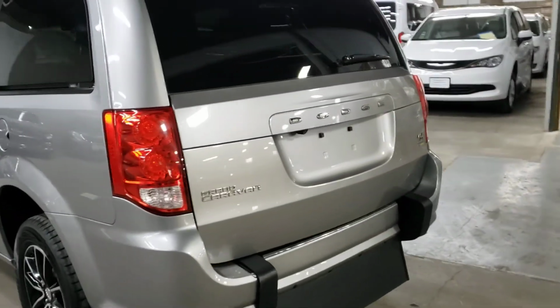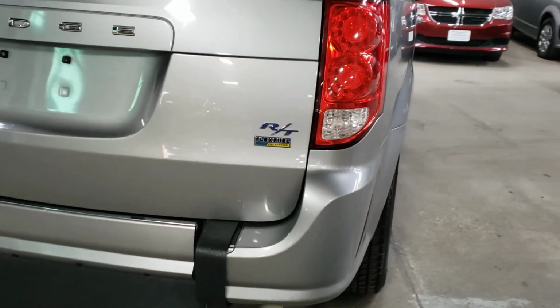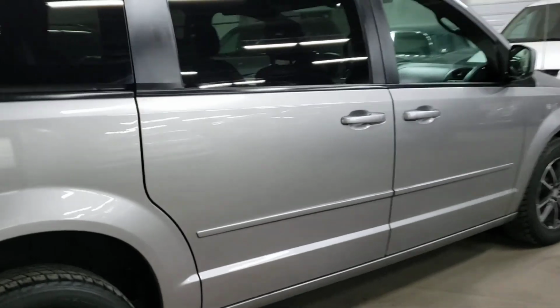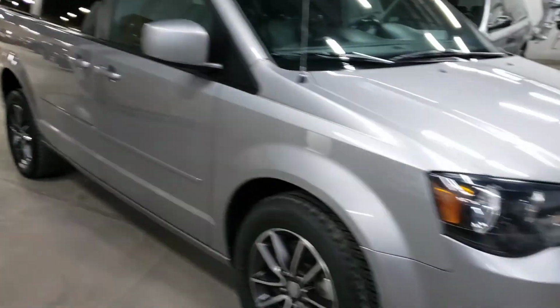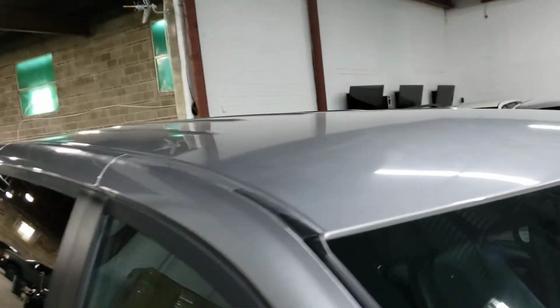We've inspected the van, made sure everything on it works. You can see this is the RT trim, so it's kind of like a Chrysler Town and Country. Fully loaded, very clean. The van does have 71,000 miles on it, but you wouldn't guess it by looking at how clean it is inside and out.